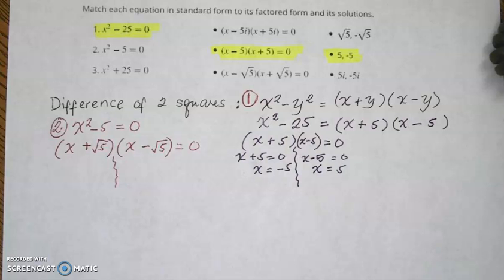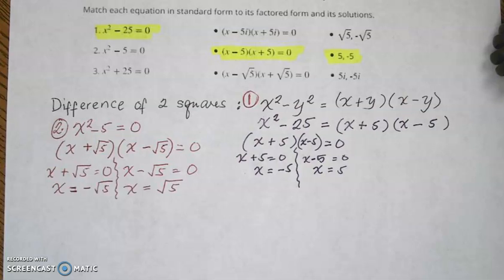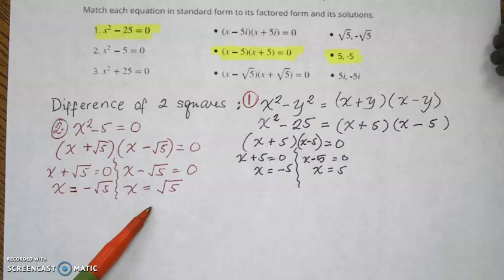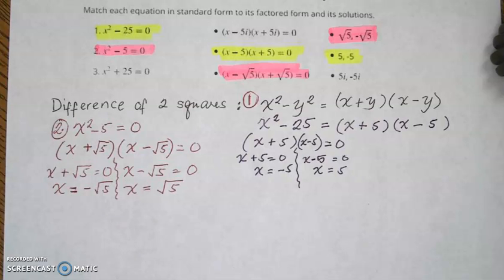Split your paper. Express this factor as x plus square root of 5 equals 0, and this will be expressed as x minus square root of 5 equals 0. And then solve for x. So what's going to happen here is that this positive square root of 5 will go to the other side, and will turn into a negative square root of 5. On here, your negative square root of 5 is going to go to the other side and will become positive square root of 5. So those are your solutions. And so now I color-coded them. For this standard form, it is matched to this factored form, and these are the solutions.